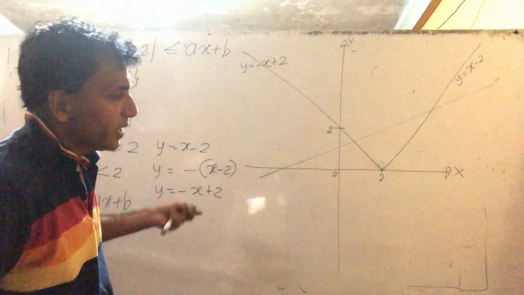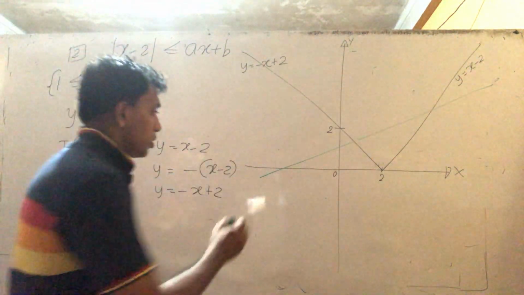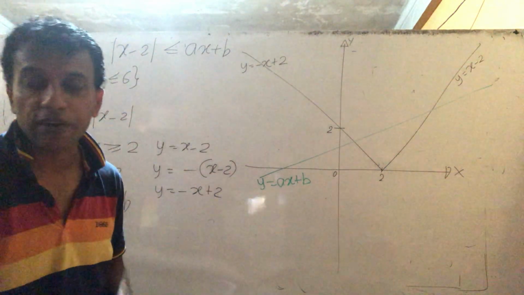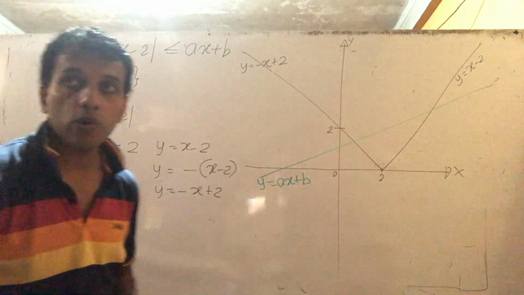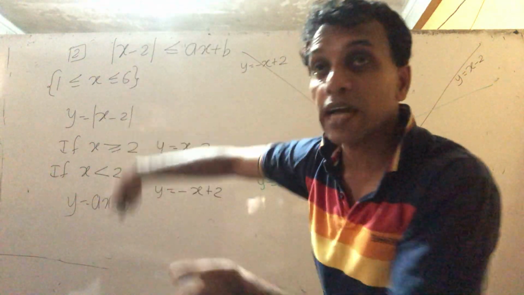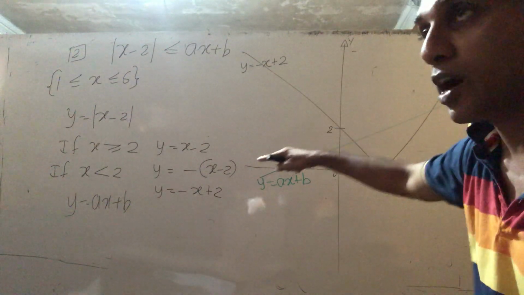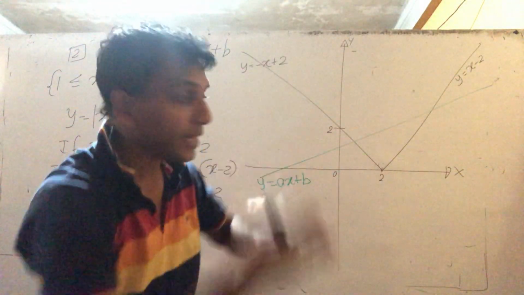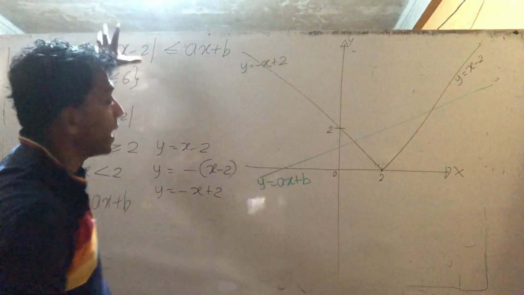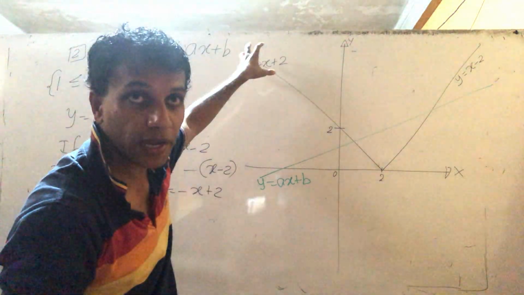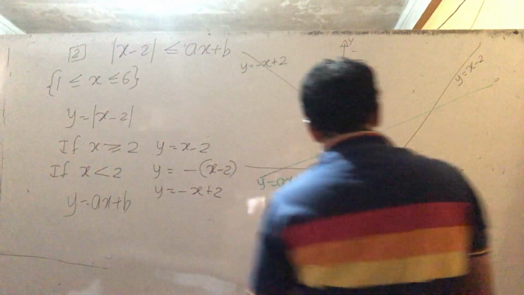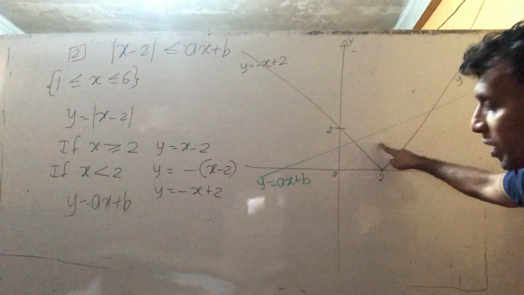Therefore, I do something like this. So my graph, I take like this, y equal ax plus b. Now they say this part is larger than the other part. Then this green graph I drew should be above the other black straight lines. These y coordinates are bigger than these y coordinates. Therefore, that portion should be above the other graph I drew earlier. Therefore, it's very clear, this portion is the answer.